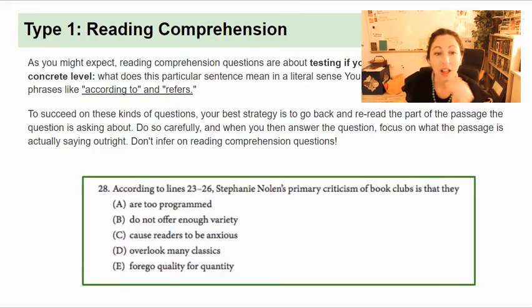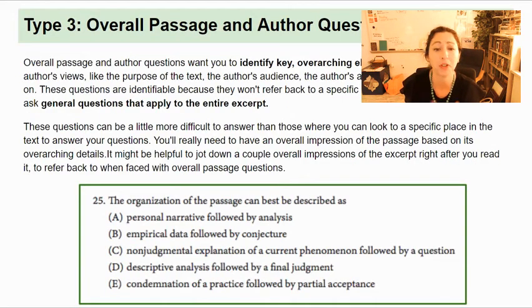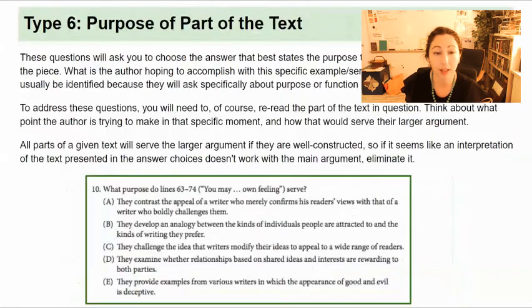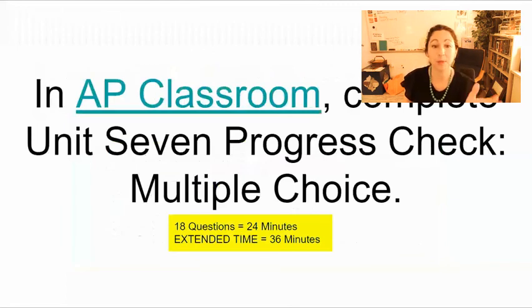Okay, so this is some more information about the reading comprehension. I'm not going to read this to you. This is the part that I want you to kind of go over on your own. You can ask Mr. McCarrick questions. He also teaches AP Lang. But with these slides, type 1, type 2, type 3, this is information that's going to help you review some of those points that I just made. Okay, so you're going to review those on your own, read over them carefully, and then when you're done, you're going to go to AP Classroom and you're going to complete the Unit 7 progress check.